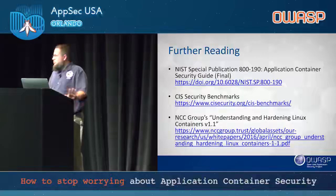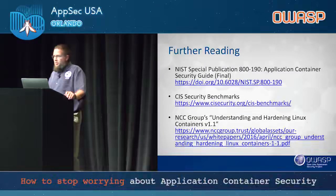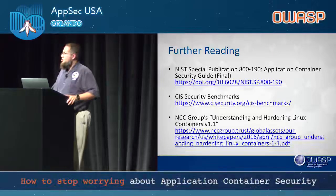The three main resources I always recommend: the NIST publication — kept general on technology, with draft 2 released back in July, and I contribute public comment as an agency. CIS Security Benchmarks — plenty of them for Docker, Kubernetes, and all major Linux and Windows OSs. And NCC Group's research, now about two years old, which came out before Black Hat 2016 — 'Understanding and Hardening Linux Containers' — it covers all the different container technologies, pros and cons, and a lot of it still applies with only slight improvements since then.